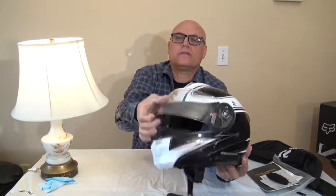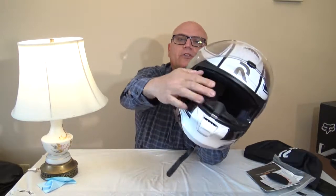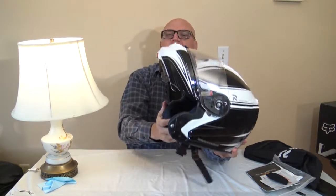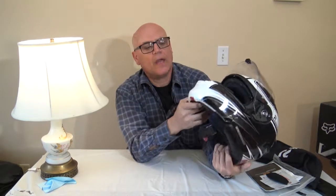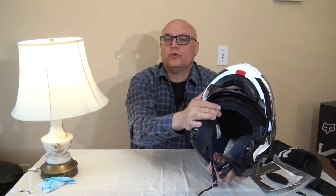If you're in heavy city traffic and it's really hot, you can open this up and you're going to get a lot of air versus having a full face with just the shield open. You can actually take this front part off and that will give you a little more air and it won't be as hot — or you can wear it like a half helmet or a three-quarter helmet. This is like a multi-use helmet: you have a full-face helmet and you have a half helmet. You could also attach a GoPro to this — it's not going to do anything to it.